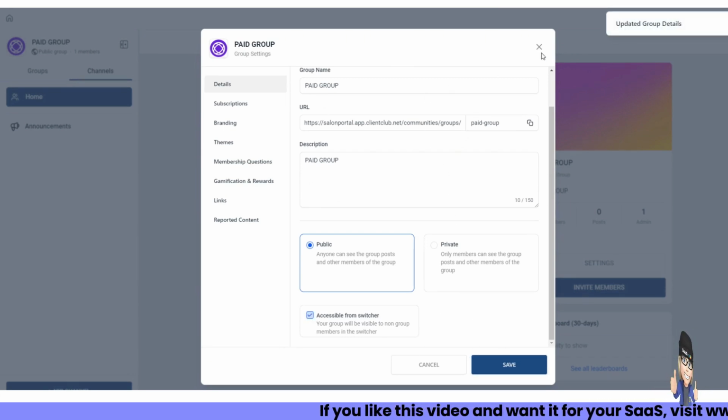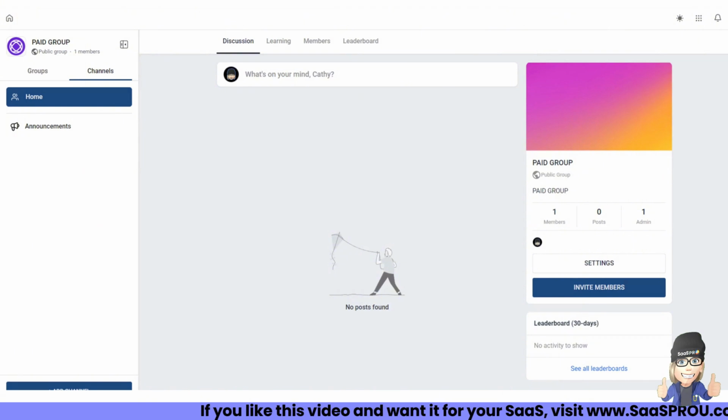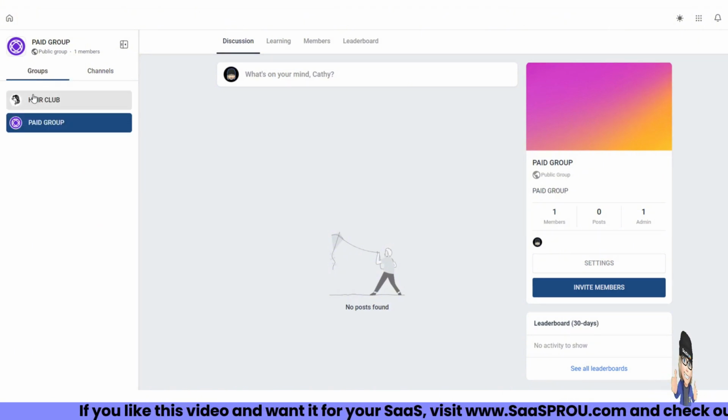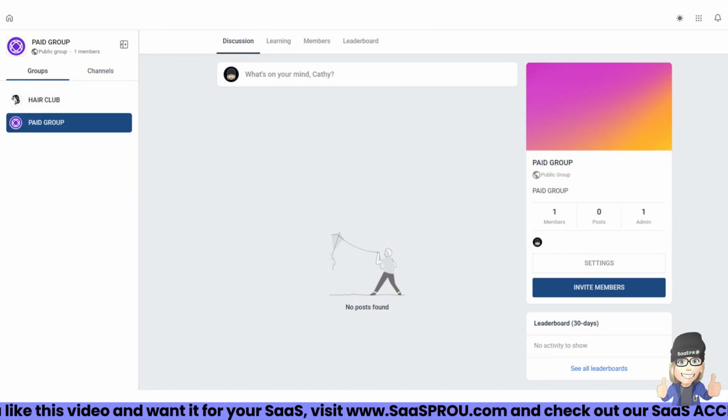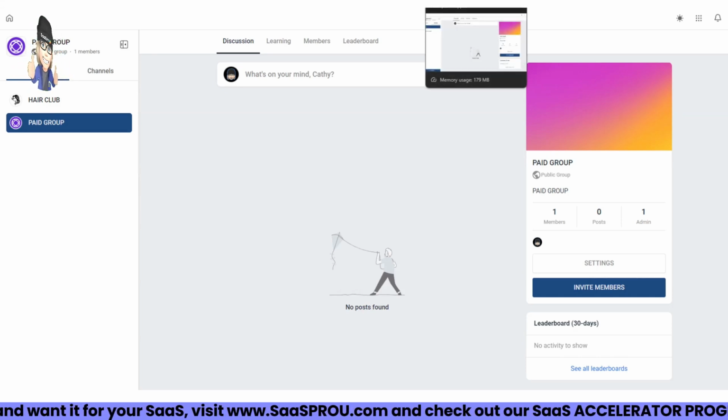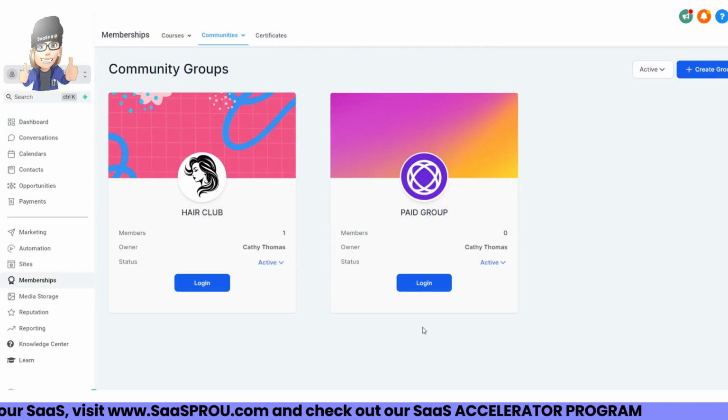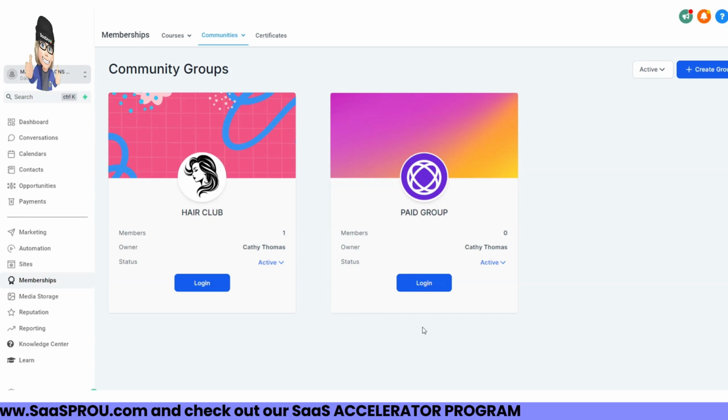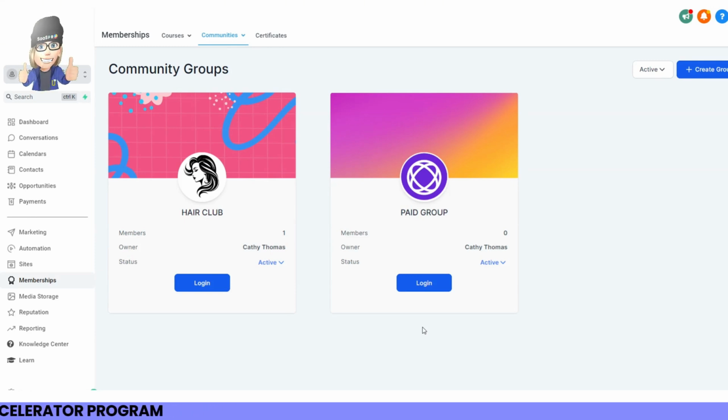Group details are updated, and that is again in your settings. So you can create tons of different groups just by going back to your main account and continuing to add groups. We have several types of groups. We have groups related to specific types of people in the group. If you're managing a bunch of community groups, this is a great way to continue to add more groups.